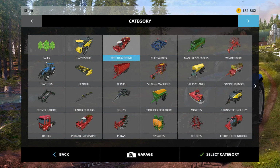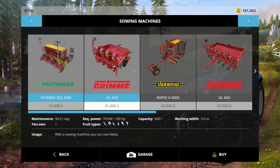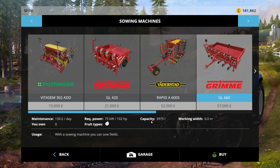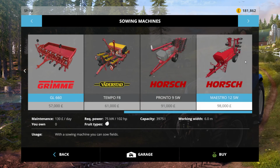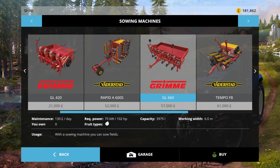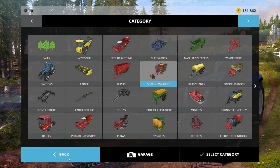For potatoes, it gets even worse, because for a start you need a specialist machine to sow the spuds. Smallest you can get says 3 metre, and you'll be forever filling that up. Spuds and beet are probably the best paying of all the crops, but it's a lot of work to get them there. And this is the bigger one, the biggest one you can get, 6 metre. Again, you'll still be filling it up quite a bit because there's a lot of potatoes go into the ground to sow a whole field.